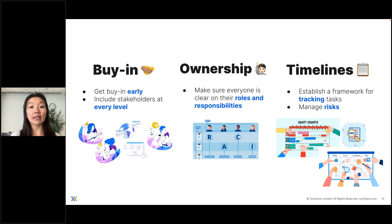I recommend including risk management in your planning. In an ideal world, instruments are never down, people never get sick, and no other projects come up — but we don't live in an ideal world. So plan for instrument downtime, people going on vacation or getting sick, and things getting delayed along the way. All of this should be part of your plan so you get a clear, sober sense of what is needed and how long it's going to take.